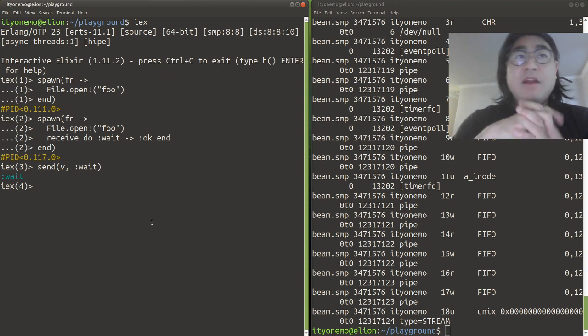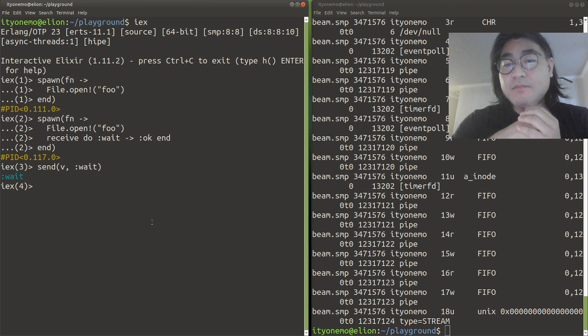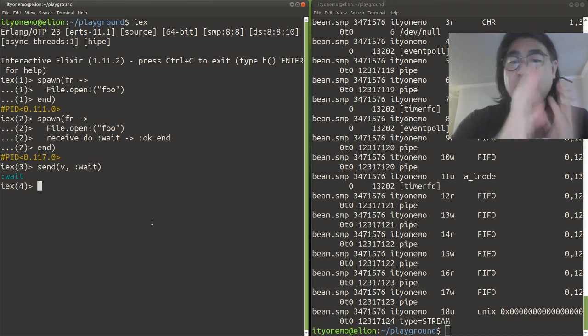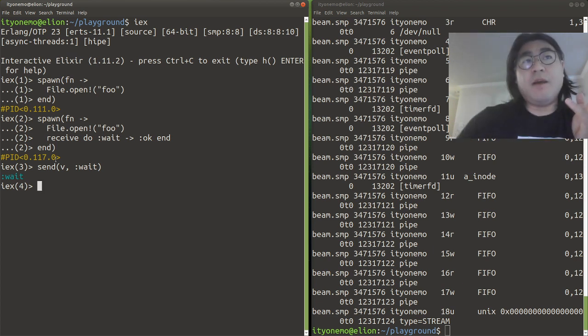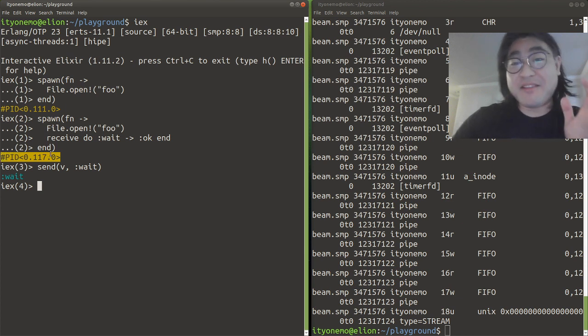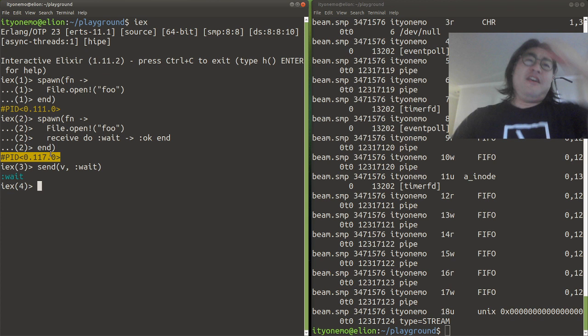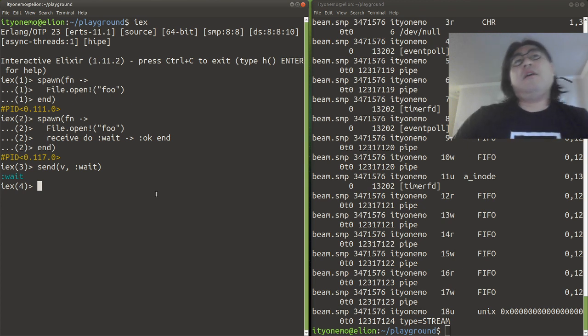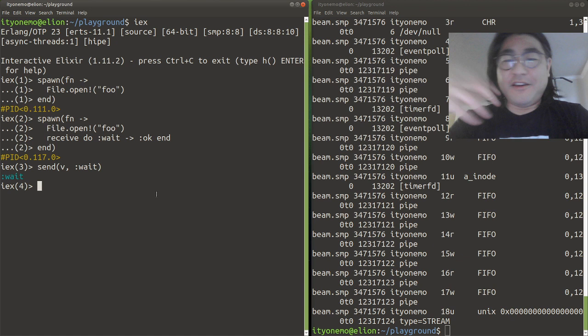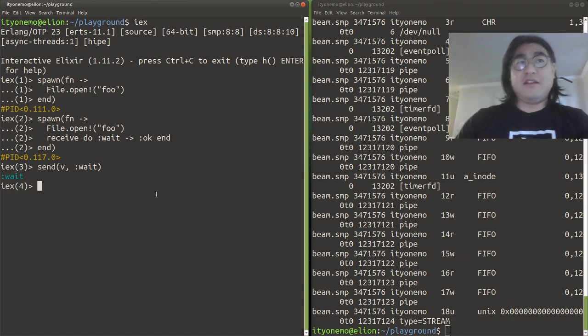One other thing I want to do is show you how it makes sense that this thing that represents the file is a PID. So let's poke at that a little bit. First, I want to show you a different way of using the PID. We can, in fact, use the PID as if it were a file descriptor in other programming languages.